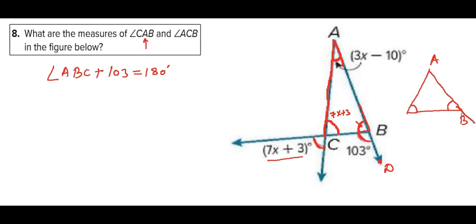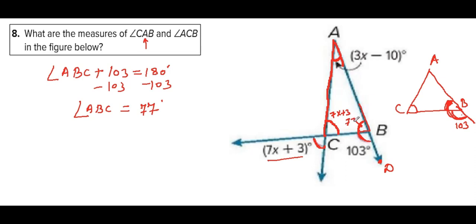Let me remove the D from here. And here this is written, this is your B and this is your C. We need to find A, B, C. B in the center. So this is given 103. So add them because this is making a linear pair here. So minus 103, minus 103. What we are getting? So angle ABC is equal to 10 minus 3, 7, 77. So we got this angle 77.